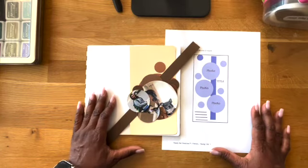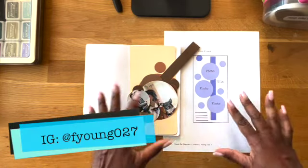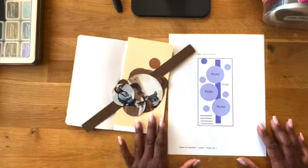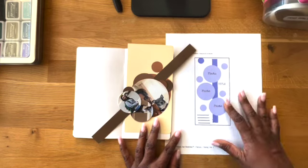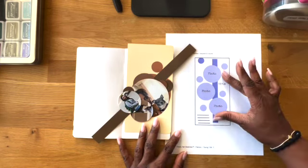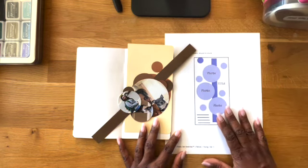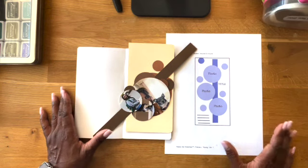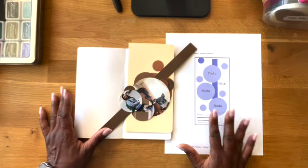Everybody, this is Felicia, and I am here today with a sketch using my traveler's notebook. This is a traveler's notebook sketch. The size is 4 1/4 by 8 1/2. Of course, I've scaled this down on this paper so that you could see it up close, so it looks more like a traveler's notebook size.